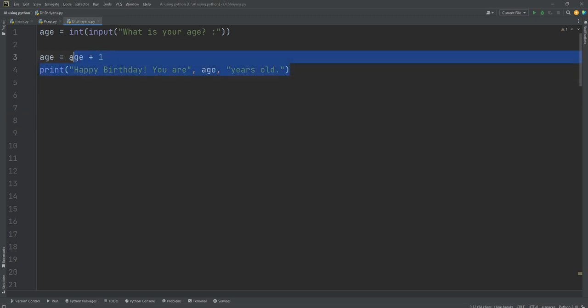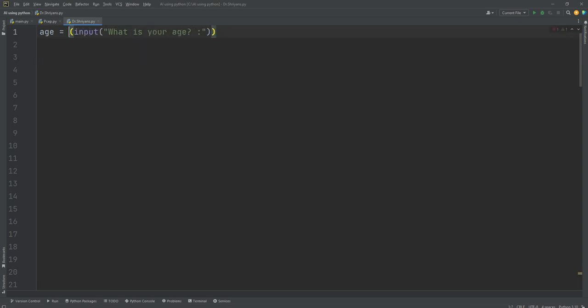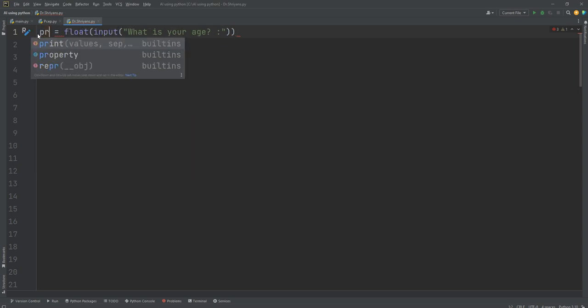Now, for any other method where you would like to change the number, you have to add something before the input. So in my last video, I explained the 4 types of variables to you. We've looked at integers, we've looked at string as of now. Let's look at float. Float or floating point is basically when you take a value, however, the value is in decimal. So let's say price.